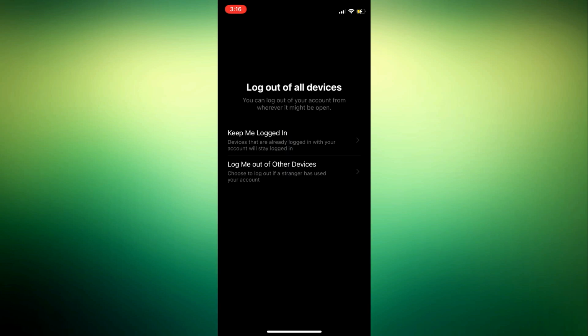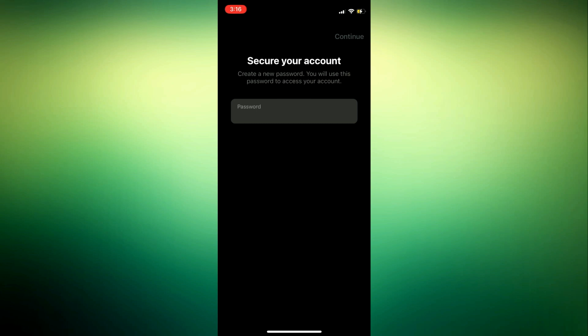You can log out of other devices that you may be currently logged in. So if you already have other phones and computers that are already logged in, and you just want them all to be immediately logged out because you do not really know who might have access to them, you need to choose this Log Me Out of Other Devices option, which would be this option right here. And if you remember that it's really you who's logged in, then you can select Keep Me Logged In and tap Next. And now it will prompt you to update your password, so go ahead and create a strong password you can remember. After that, all you'll want to do is press Next, and you'll be all set.